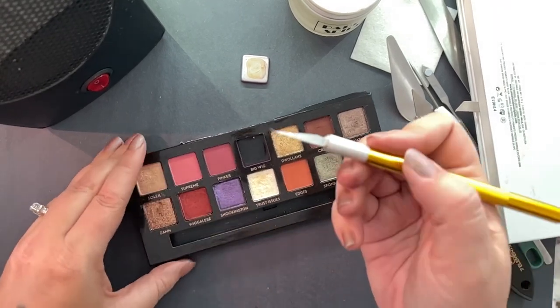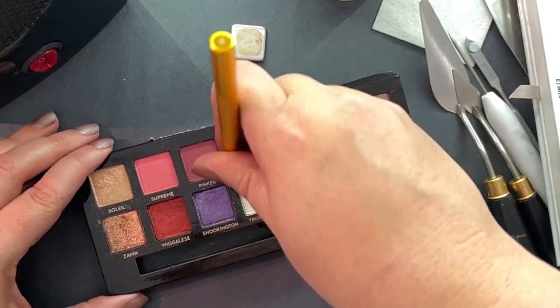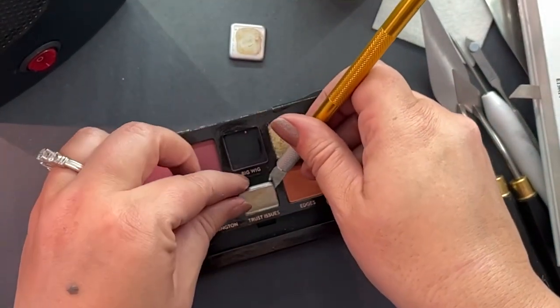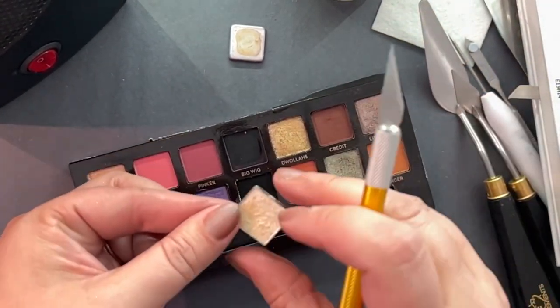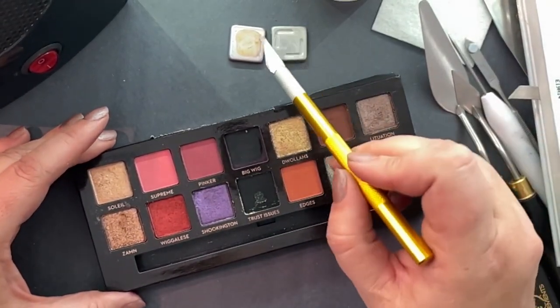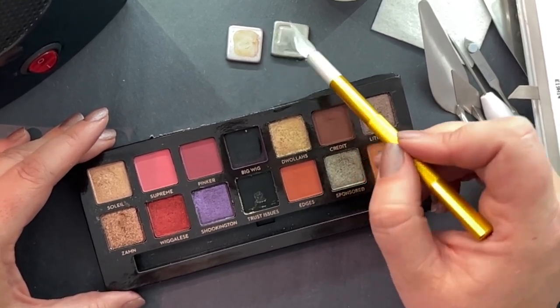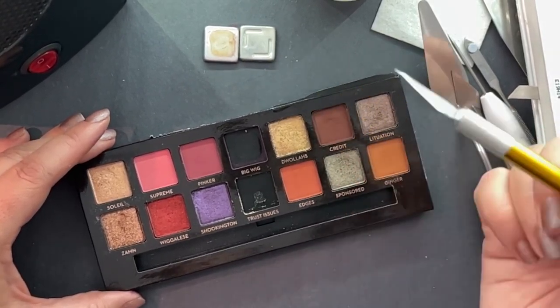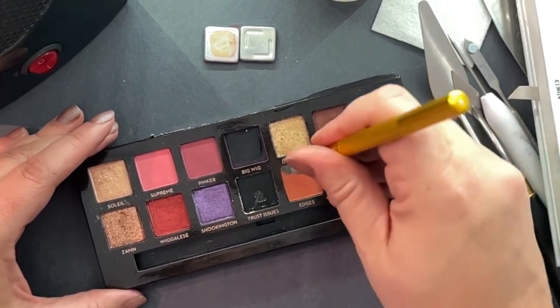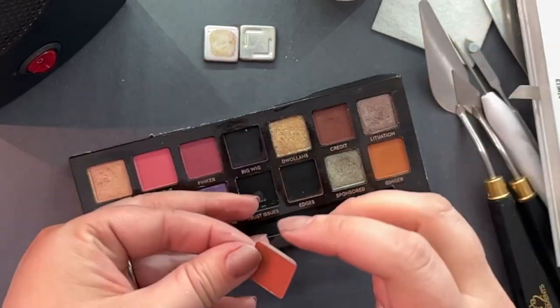Yeah, and I just feel like, do you see how this bent the... I just don't feel like, oh, there we go. That little bit of curve really helped that come out. So that one was hot and ready. And do you see also, this is a flat and this one has this angle to it. ABH doesn't use the same palettes for every formula. Edges is coming out really easy.